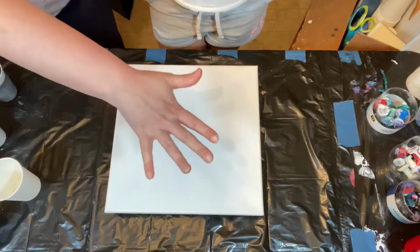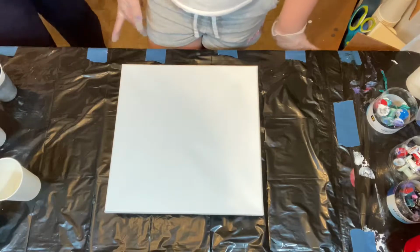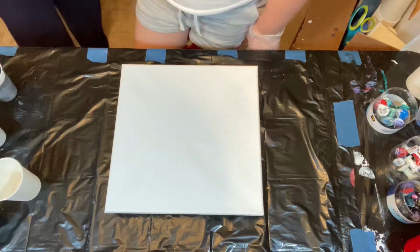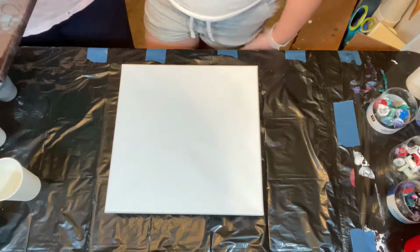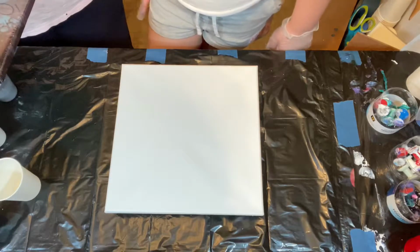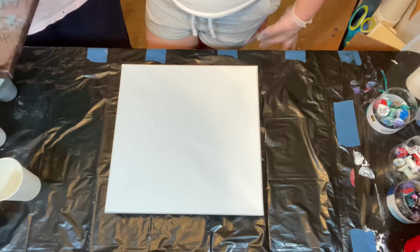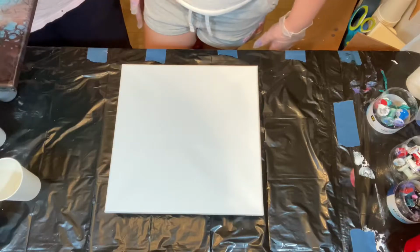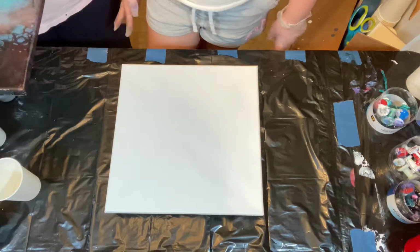Hi everyone, we're back. Before we get started, I wanted to show you another piece. This is something that Kayla did. She did an open cup and it came out so beautiful that I decided to resin it. She used golden iridescent copper, some prism pour that starts with a C.